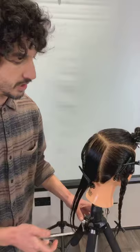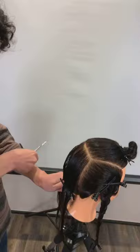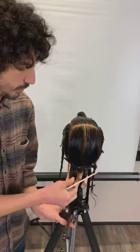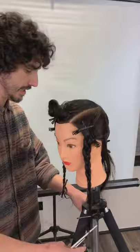We have a square section here in the back, a square section here on the side, and another square section on the top. So I'll just curl this down and start to move the bowl around for you. You can see the square section here. We have one square section that we've worked through in the back, another one on the side, and then our square section through the top. So we have four major zones within this haircut.